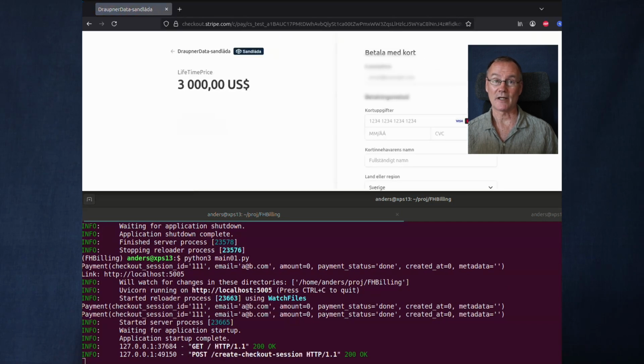We are redirected into Stripe, and here we enter some Stripe data for this purchase. The card code 4242 4242 4242 4242, and so on. That one is used to always create a successful buy, but it is a test code.